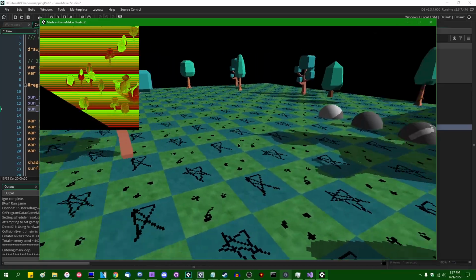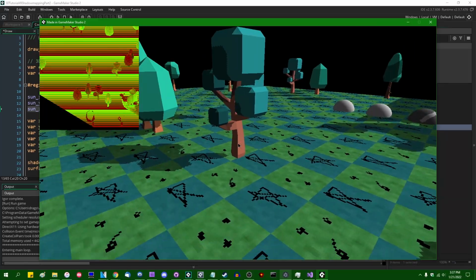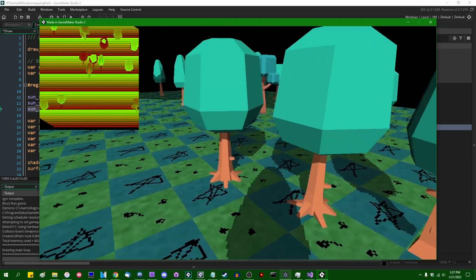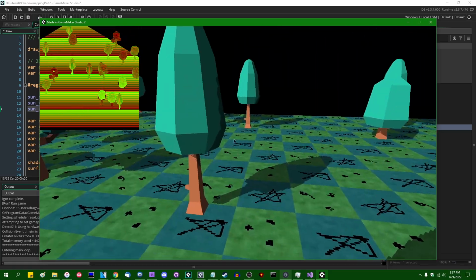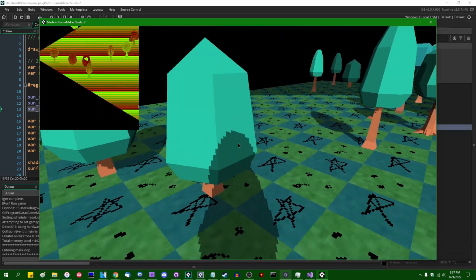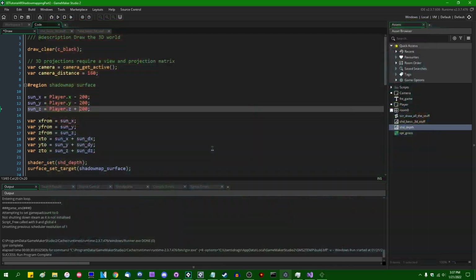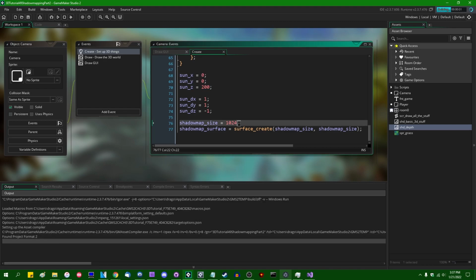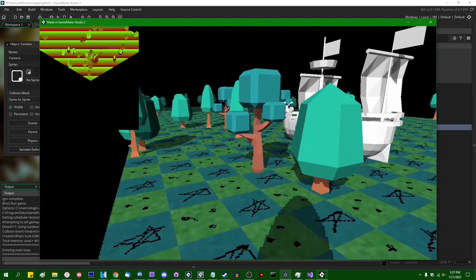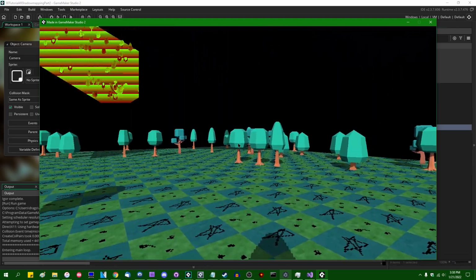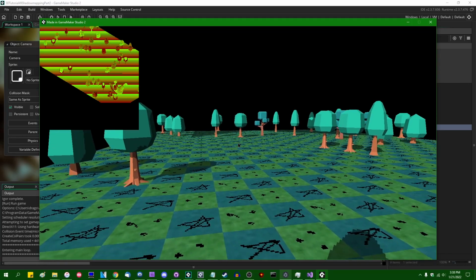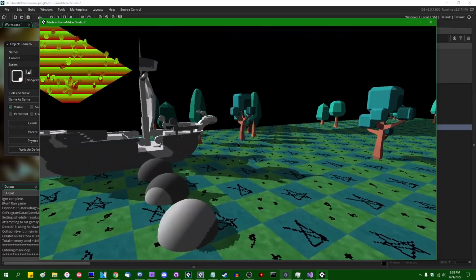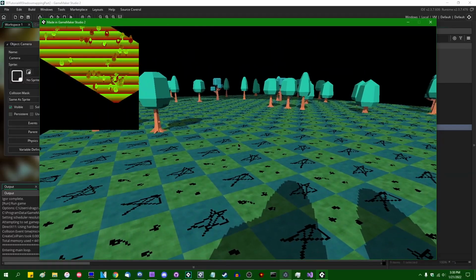And you can see that it's still wrong because the surface is minuscule, but the camera rendered from the point of view of the light source is now following me around, and at least now things that are nearby are casting shadows correctly. Let me increase the shadow map size at least somewhat to 1024. All right, that's a little bit more acceptable. The falloff of the shadow is now not happening until farther away, and more of the things in my immediate vicinity are at least casting shadows correctly.